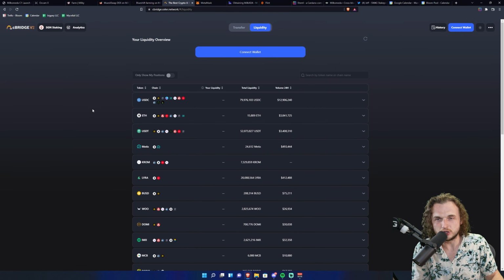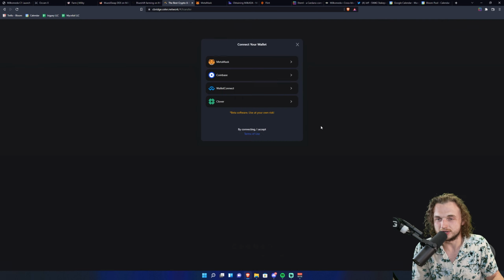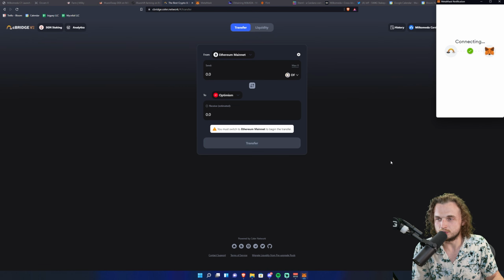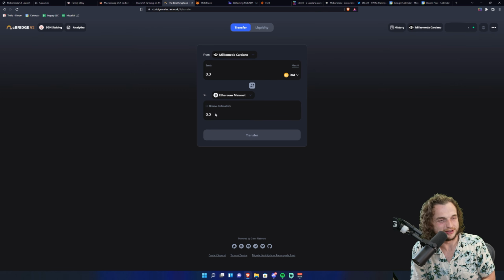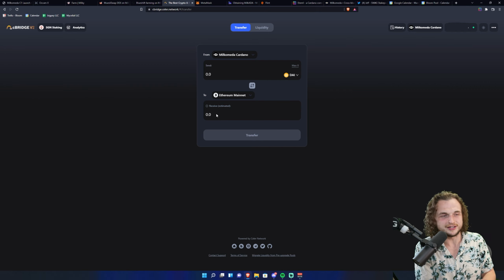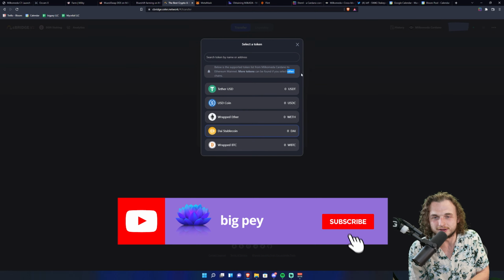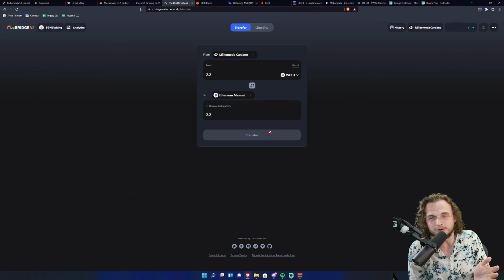So you go over to the bridge, and this is actually a way for you to bridge tokens to other blockchains. So if we come here, we can connect our MetaMask wallet, and we can connect it to Milkomeda, and we can actually bridge tokens to Ethereum. How crazy is that? You can earn USDC or whatever, and then you can just bridge it to Ethereum. I mean, that is so crazy. So look, we can do wrapped Ether if we want to move some of that over.